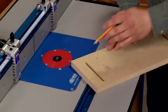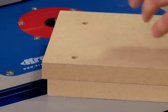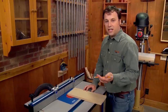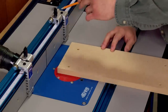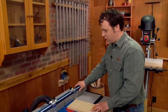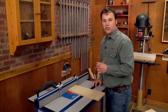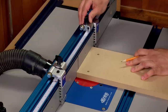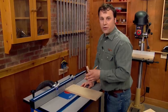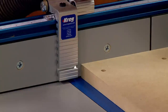To make a stopped cut like this slot at the router table, the first thing to do is drill a pair of starter holes at each end of the slot. These starter holes do two things: they create an entry point for the router bit, and they allow you to set up the router table fence and a pair of stop blocks. With the workpiece over the bit, slide the fence up to the edge of the workpiece and lock it down. Then slide one stop block up to the edge of the workpiece and lock it down. To set the stop block for the other end, use the other starter hole, lower that over the bit, and slide the stop block in place.